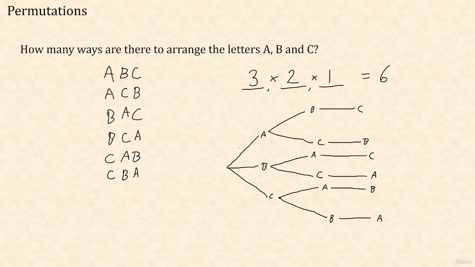And the calculation to figure that out is to see there were 3 branches, each of those branched into 2, and each of those just had 1 branch, so 3 times 2 times 1. Now, we've just developed a mathematical notation for this, because 3 times 2 times 1 is also called 3 factorial. Now, this pattern continues for any number of distinct objects. If you have n letters or n objects, you can arrange these into n factorial different arrangements. So let's see how we can use that logic in a couple of questions.